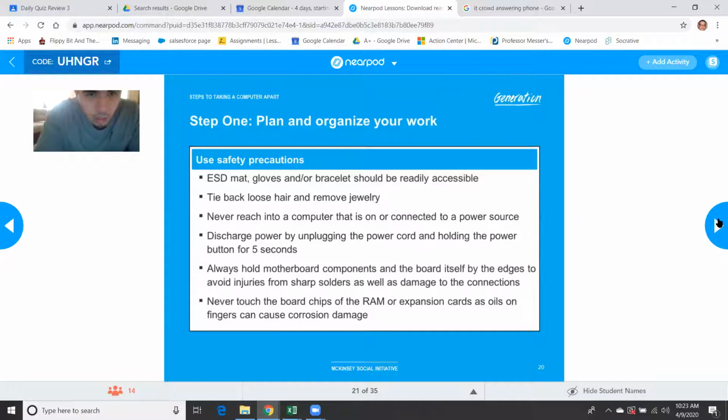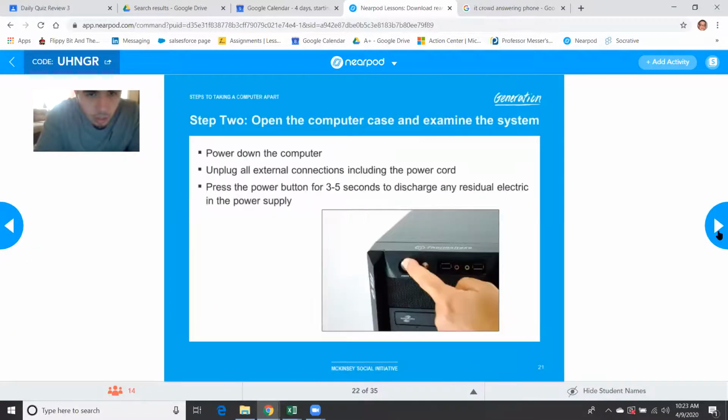We all agreed that no matter what, we have some amount of static electricity on ourselves. So that current going through us is now being bridged between those two. It's the same with any component, the CPUs, your hard drives, it doesn't matter what it is. You want to make sure you grab it on the sides or at least make sure you're not touching any of the gold. Easiest thing is just don't touch the gold.